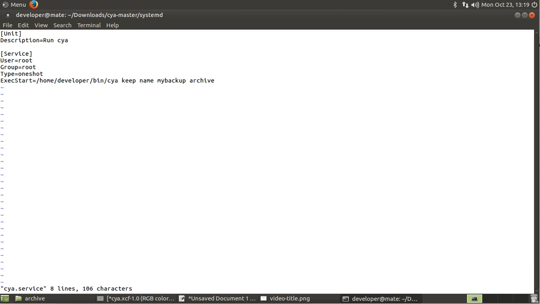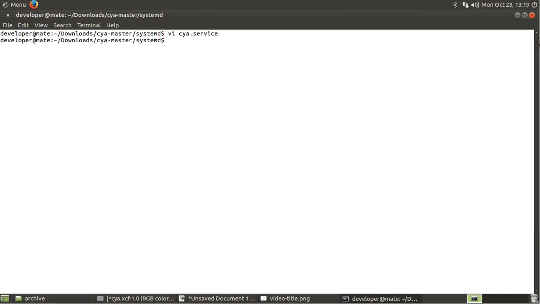But for this demonstration, I'm just going to have it issue save. So when you've updated, you need to save your changes to this file, and I'm going to do so. So that is now done. We've now updated the command to point to the correct place. Now if we ls this, we need to work on the timer file, because the timer file is going to call the service file. So let's look at the timer file.